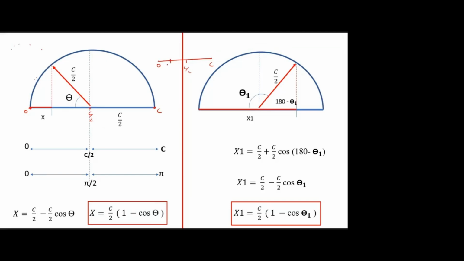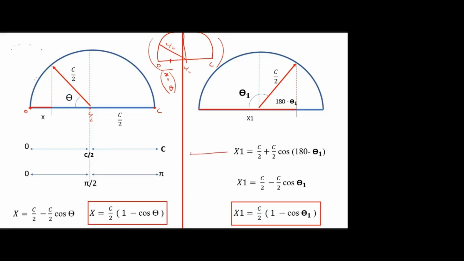Normally we take some distance at X position and find what the pressure is there. So we are going to convert this X in terms of theta. To convert that, I am drawing one semicircle on it. If you draw a semicircle, you know the radius will be C by 2. Is that clear?